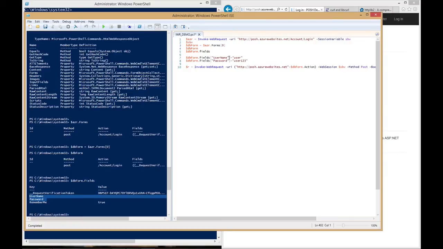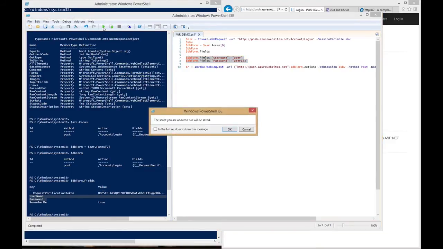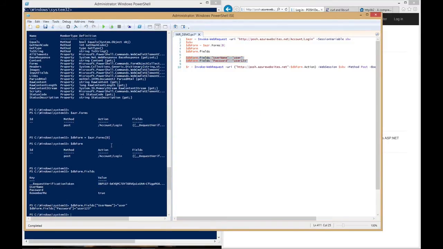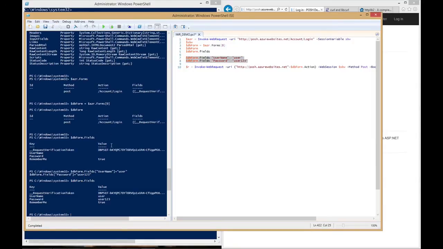So what we need to do is update this key value hash table or dictionary table, or whatever it is, this key value pair, and we're going to update that with our username and password. So now if I show those fields again, now it's got our username and password in there.